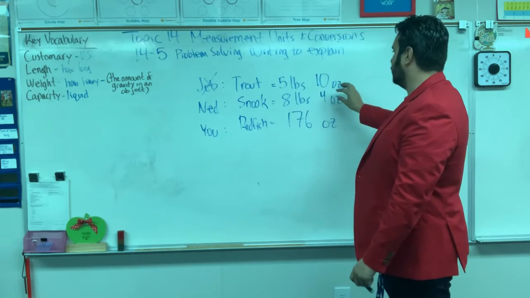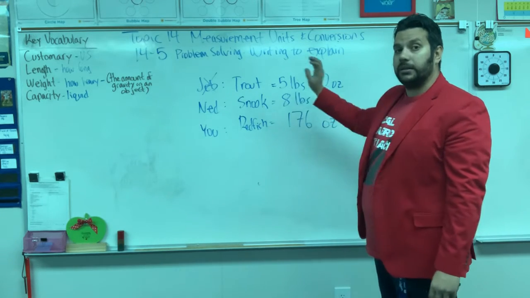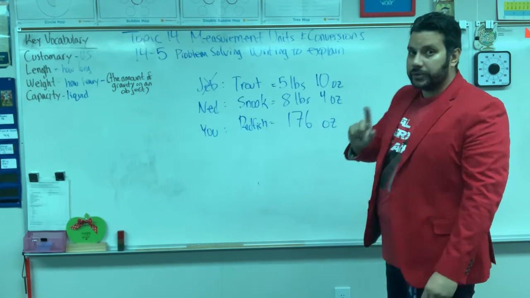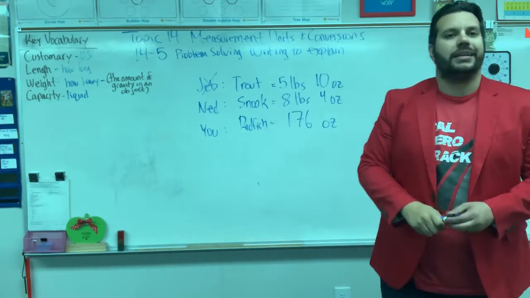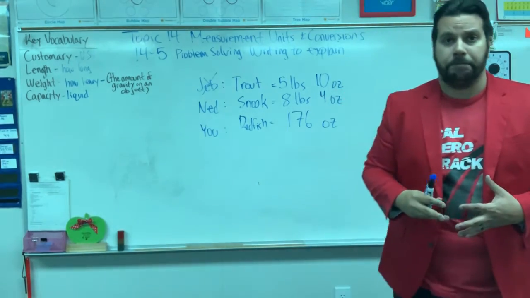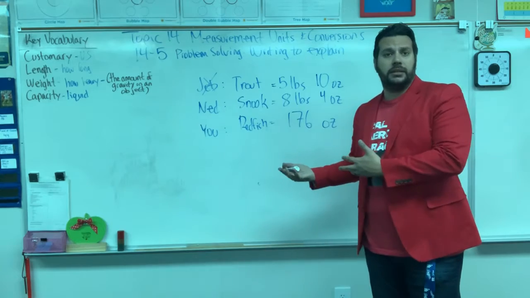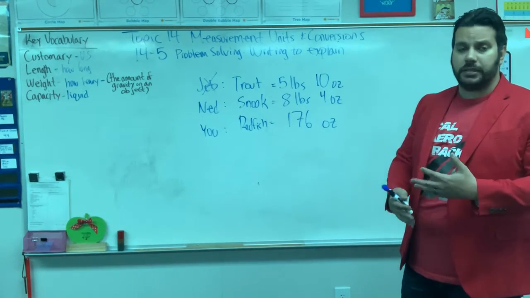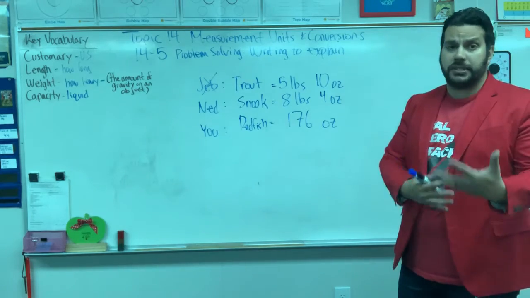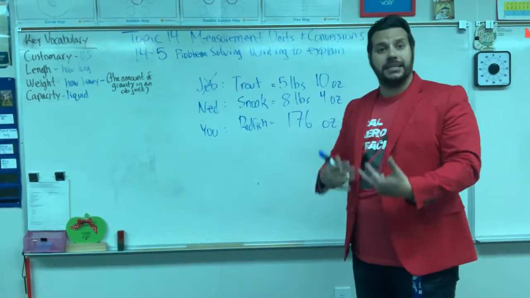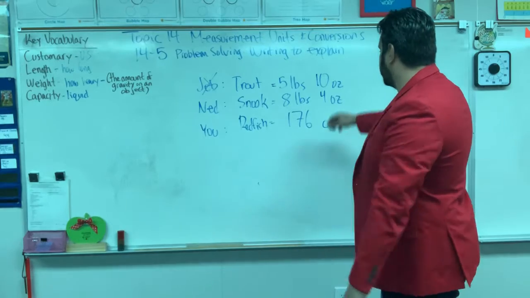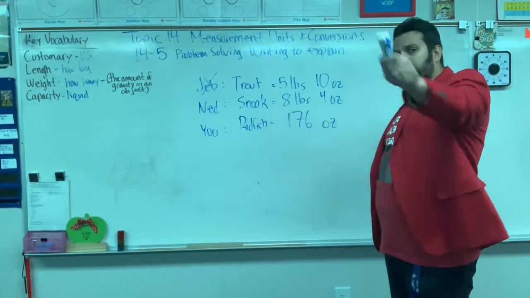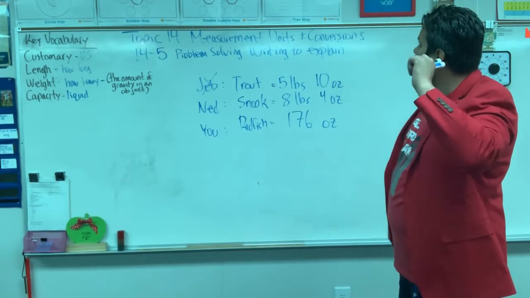So, once again, I'm going to go from a larger unit to a smaller unit. The reason I like to do that is because I don't get remainders. If you divide to go from smaller to larger unit, you're going to end up with remainders, and you're just adding an extra step. Remember, we're trying to make it as easy as possible. So, I'm going to go from large to small. Therefore, the operation I do is multiply.